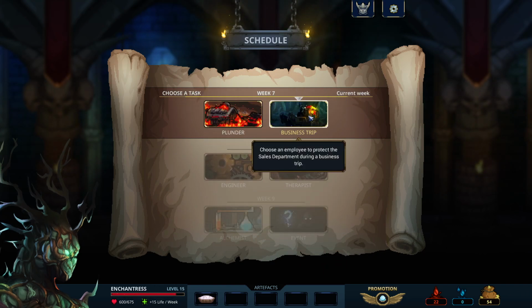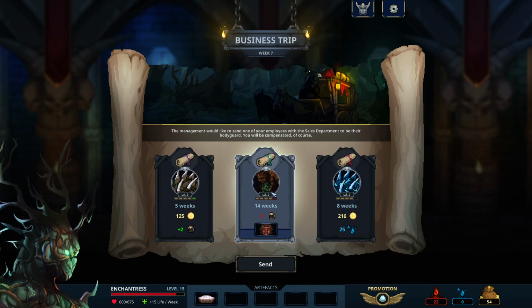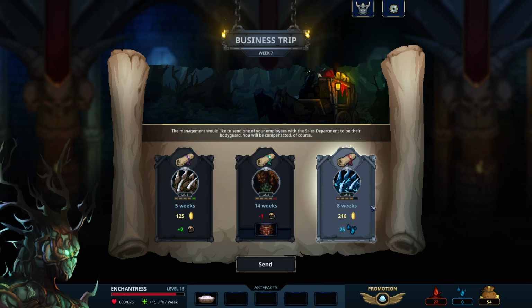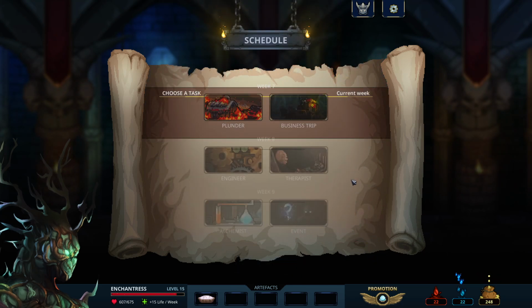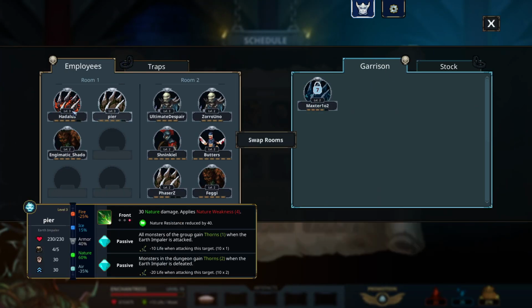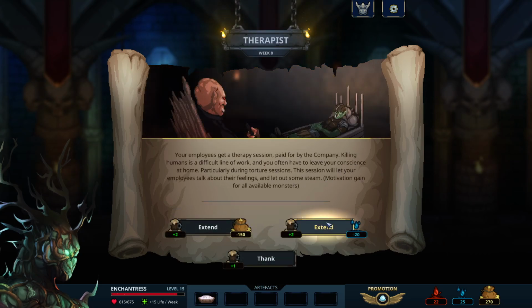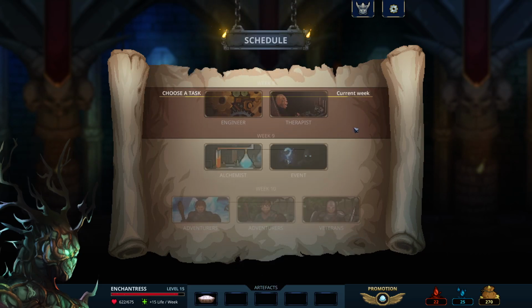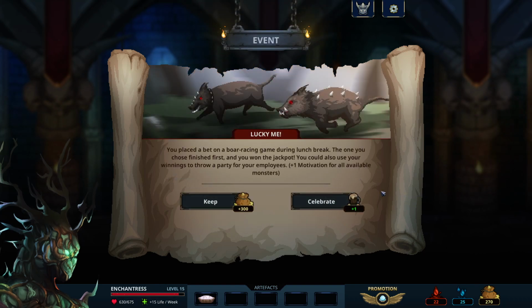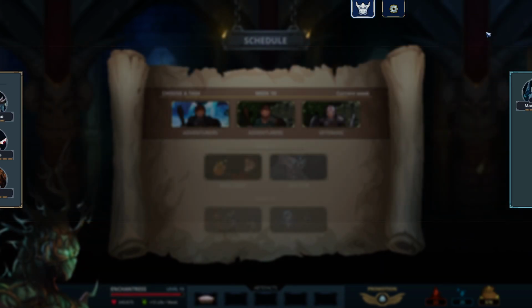Let's go off to business trip. We have so many units to send off. Of course. Demoralize, this is also useless. Everything's useless. I guess we can send off Maxtro to get at least some resources that we need. Wow, we have a therapist and Maxtro is not gonna get him. I'm not gonna go to an engineer. I'm also not gonna extend it. Off to the event. Money, money, money. Very nice. Maxtro is off.